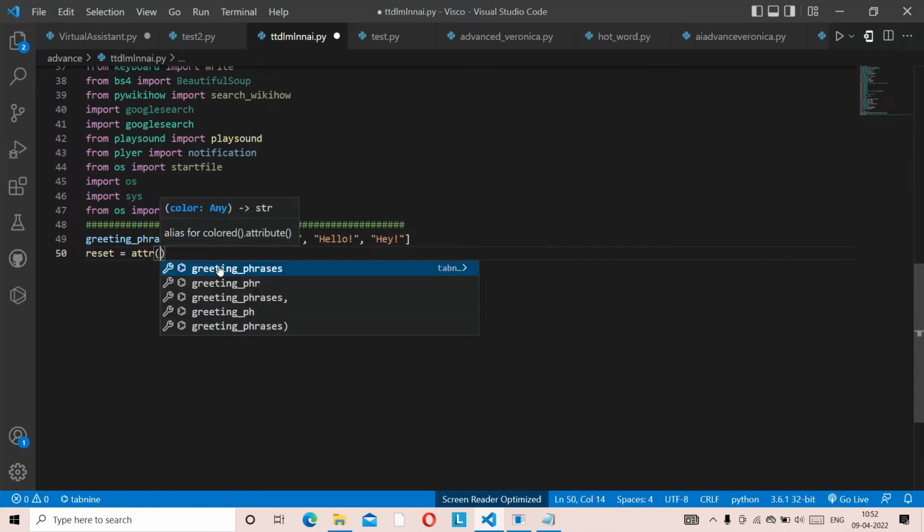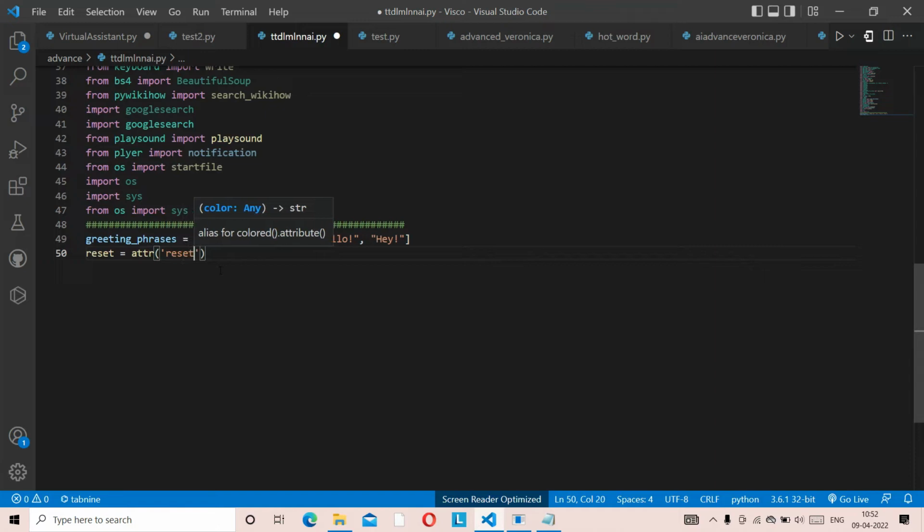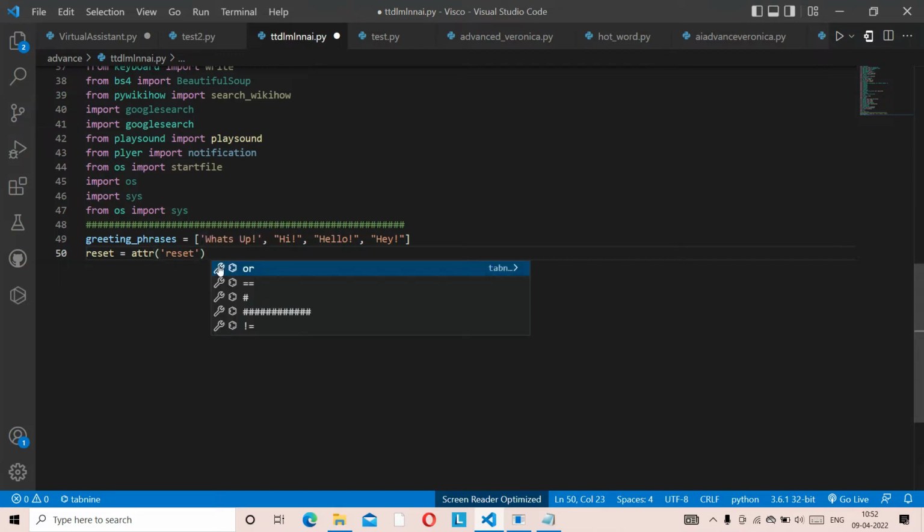So what we are going to do is we are going to put brackets, and then we are going to put reset. Okay, you're going to put reset, not rest, reset. Once that's done, if you want to know what this whole thing is, you can just put reset, resets the text color. Okay, so this basically resets the text color. Now once that's done, I'll just remove this whole thing. Yeah, what we can do is go next, and we are going to define certain colors.